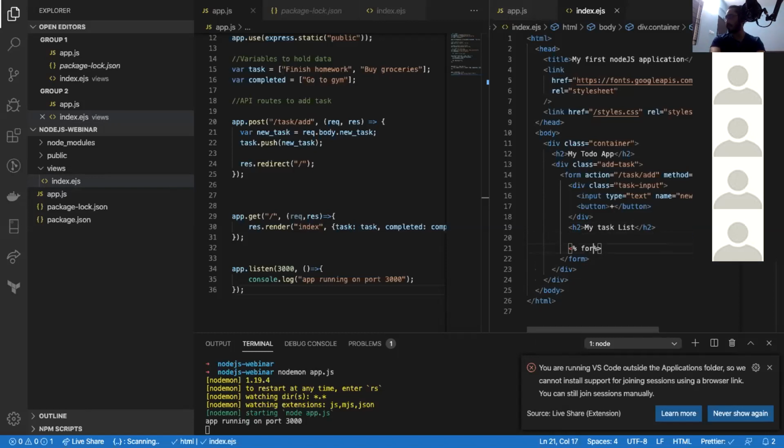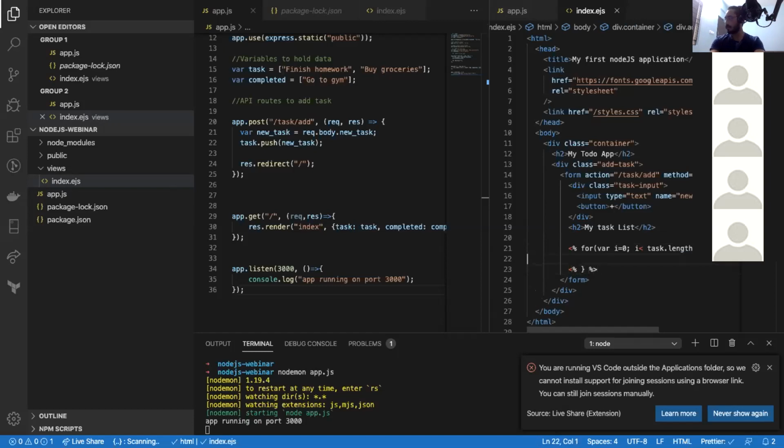So I'll write a for loop where i equals 0, i is less than task.length. We had already created the task array back in our app.js. I'll do i++.